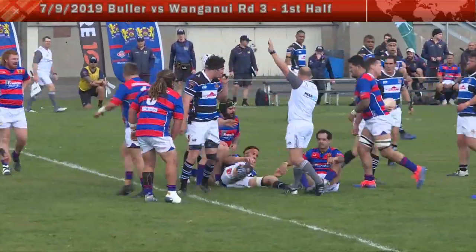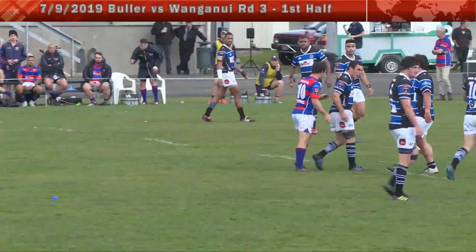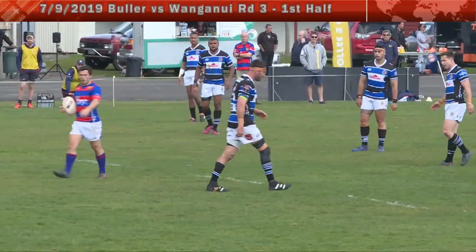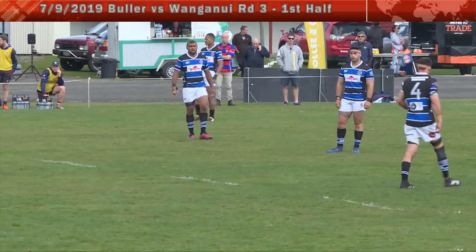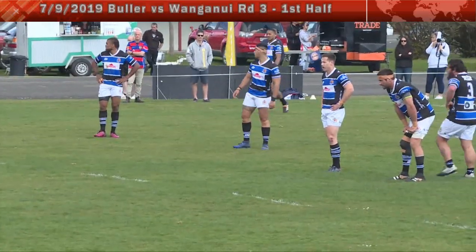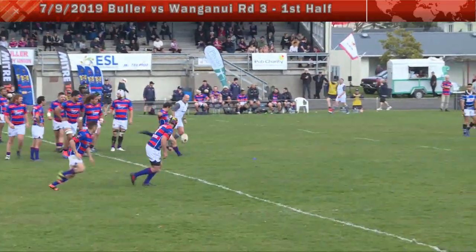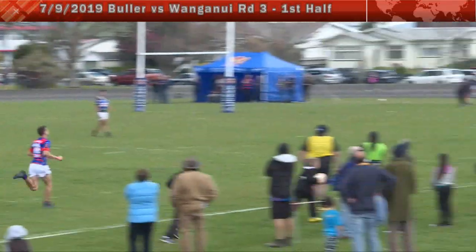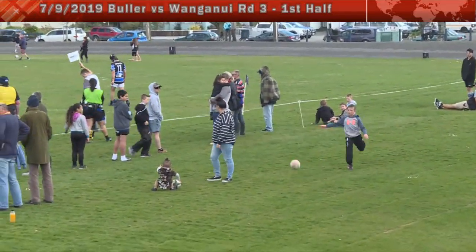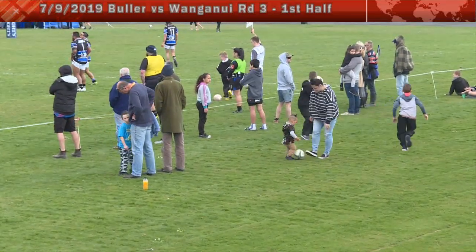And he's got to be offside, that man. And was it the Campbell Hart? I think it might have been. No, Sam Adams. Sam Adams, was it? Yeah, and Andrew Stevens again showing his experience. He was caught on the wrong side and he made it look like the ball was buried under his jersey there and the referee had no choice. Right, Buller with the penalty, 2 metres inside Wanganui's territory, and Lash kicks it down towards the broadcast touch and into that breeze and puts it out just outside the 22-metre mark. Wanganui territory. Buller having a little period on attack here.